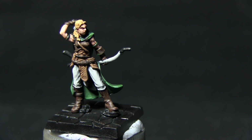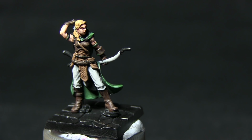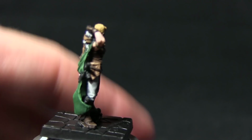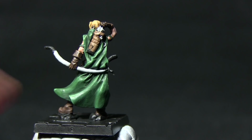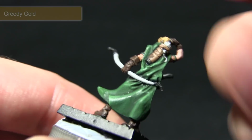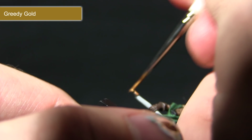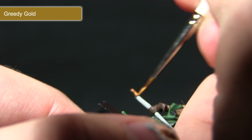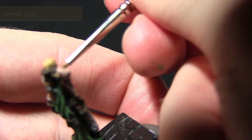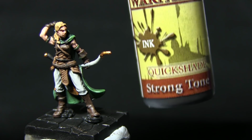So the final step for painting the miniature is to paint all of the gold areas. Now this includes the ends of the bow here, and also the hilt on the daggers at the side there as well, and finally the bottom of the quiver at the bottom there as well. And we're painting all of these areas with greedy gold. So we're painting the gold areas with the detail brush here, just making sure that I avoid overspilling onto any of the areas that we've already completed, as it can be quite difficult to cover over the metallic paint. Once the gold has dried, the next step is to wash it with strong toning.